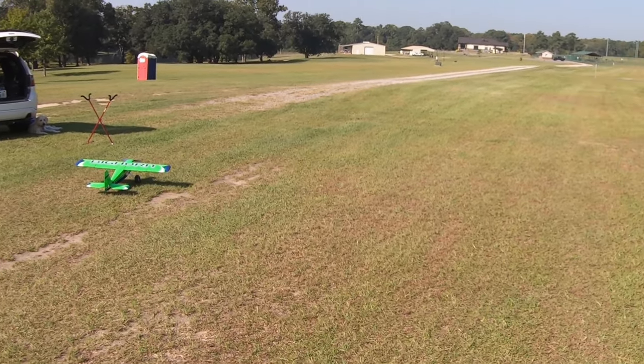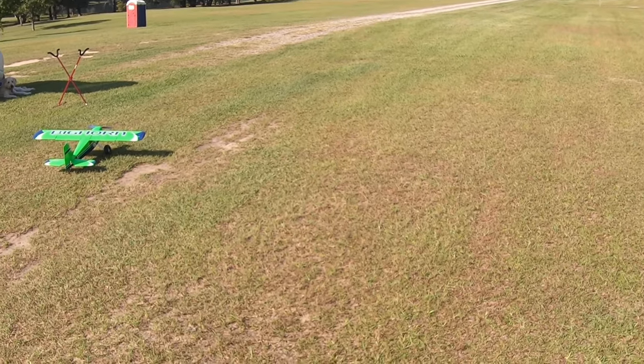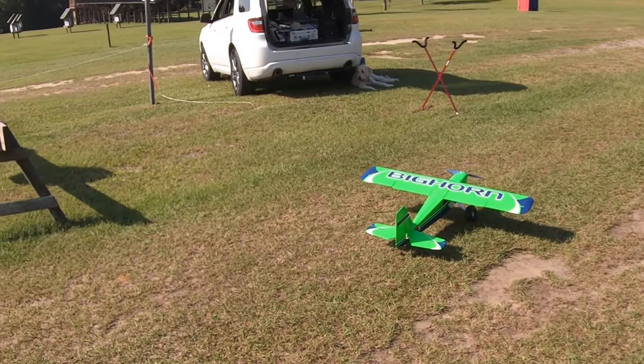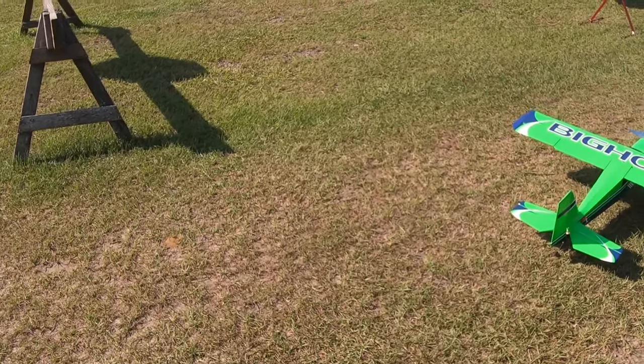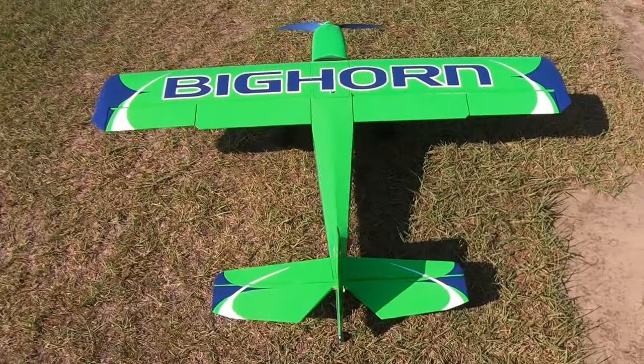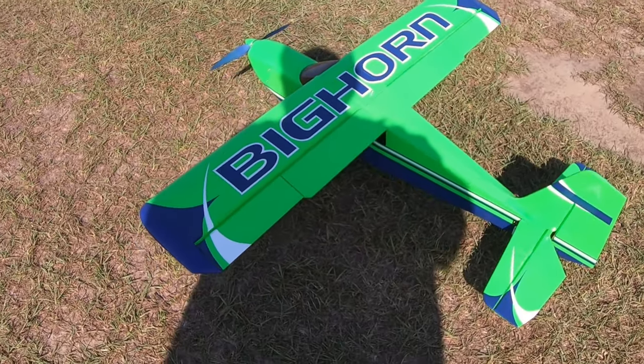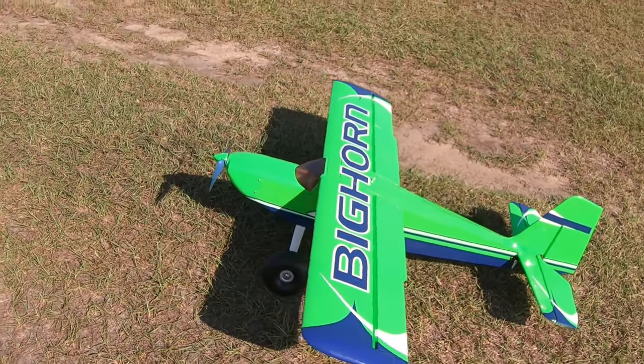Motor. Whew. It's just hot right now, man. There's no breeze. I'm just done. I'm too hot. That's my last flight of the day. I was gonna fly it some more, but I got plenty of battery left even on 3S. This thing flies so great. I think I might fly it on 3S now.